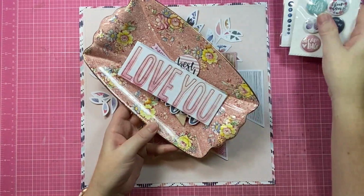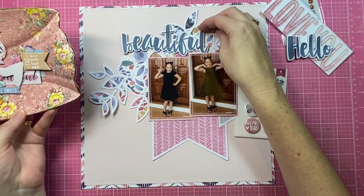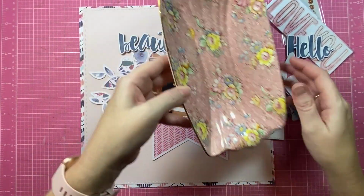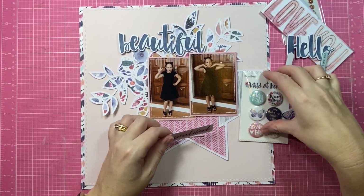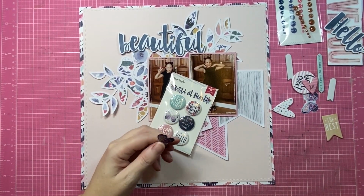Yes, it's a floral design at the top there, but I didn't want any of my banner pieces at the bottom not being straight. And then I didn't want my photos to not be straight when they're being viewed in line with the banners at the bottom there. Hope that makes sense. So now comes the fun part, pulling out the embellishments.